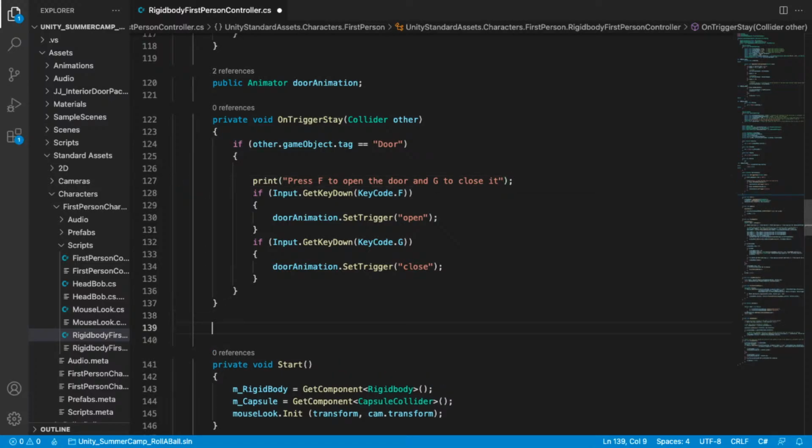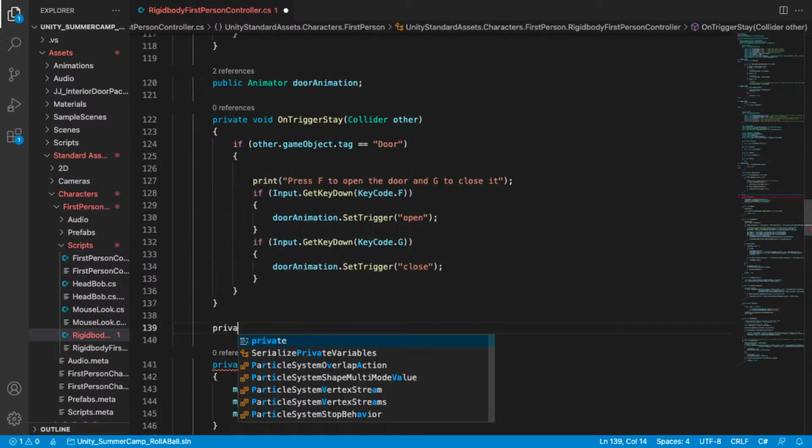Now, when we exit from the trigger area, okay, just a second.